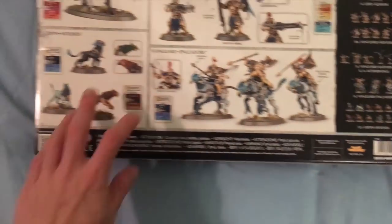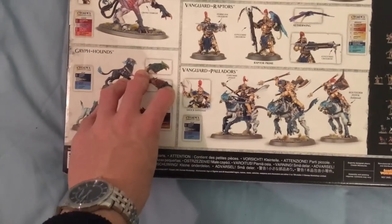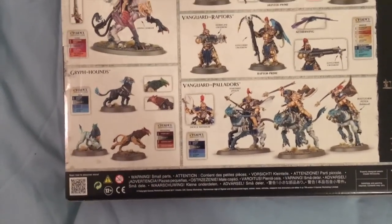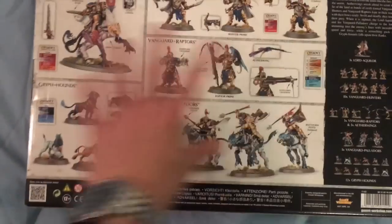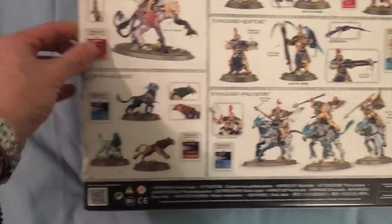Lovely. Which is ironic actually, because Greyhounds don't fit in the Vanguard chamber at all. They're not in any of the rules, so it's intriguing to see why they're in here. I mean, thematically they fit. So maybe that's a sign of things to come.